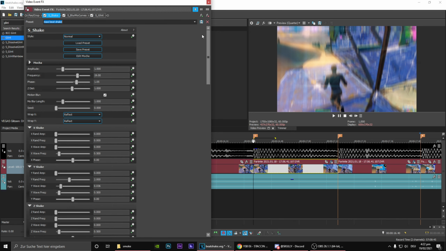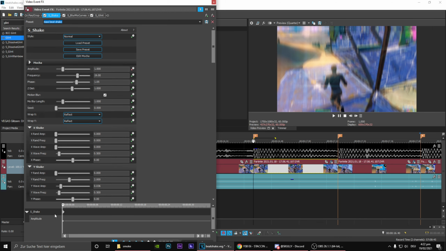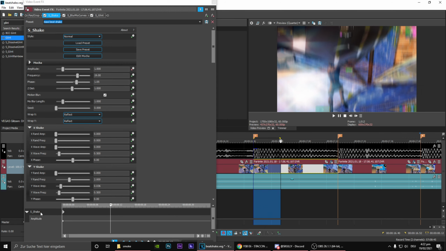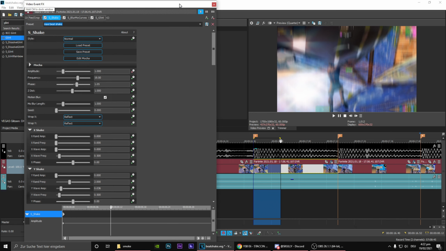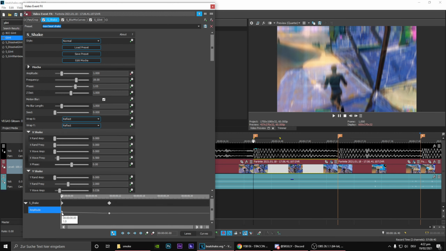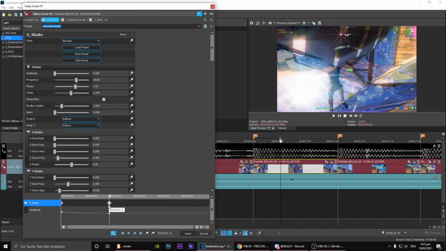And what we obviously want to do is animate the amplitude right here. Go 1, 2, 3, 4, 5, 6, 7, 8, 9, 10, 11, 12 frames after the marker. So basically from the marker, 12 frames to the right. And what we want to do now is make a keyframe right here, just like that, and set that to 0. And then fast fade the first keyframe, the keyframe on the marker. If you're in After Effects or Premiere Pro or any other editing software and you can't fast or slow fade keyframes, drag the keyframe out 10 frames instead of 12 frames after the marker. This should get you a similar effect.